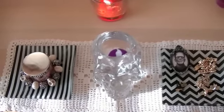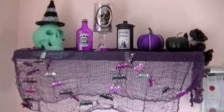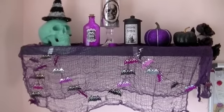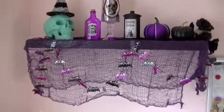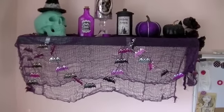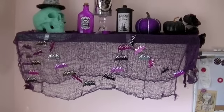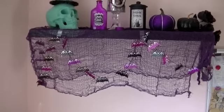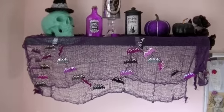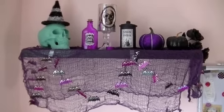Now I'm going to move you to my shelf. So this is the main attraction of my room — it's a bookshelf that I took everything out of and decided to decorate for Halloween. I'll discuss every item and then go closer so you guys can see better details. I just wrapped the bookshelf with purple creepy cloth that I picked up at my dollar store. And then that's the bat banner I told you about in my other video — I originally bought a skull garland but decided not to use it, so I went back and bought a bat one.